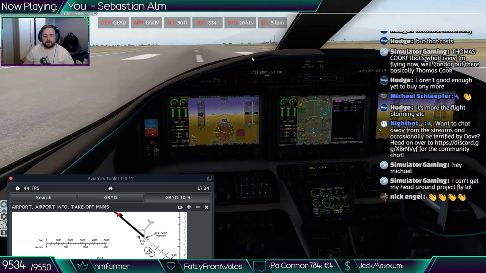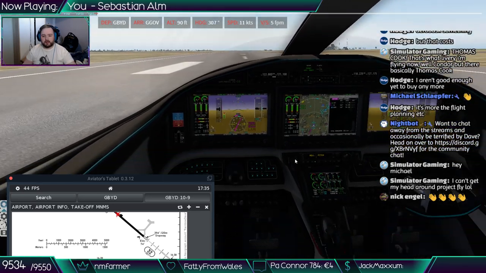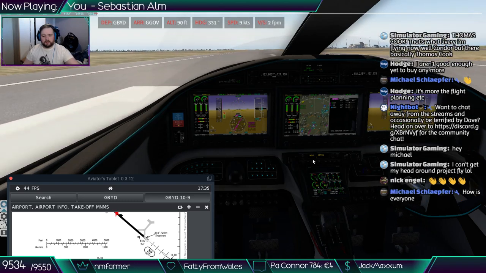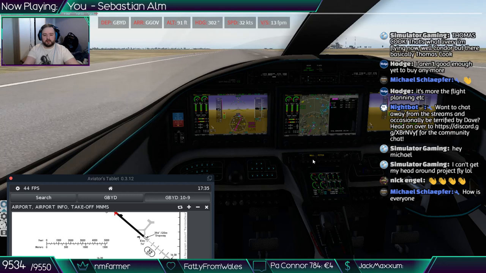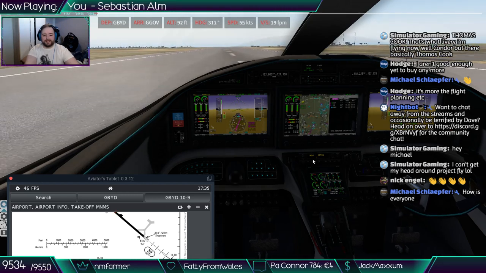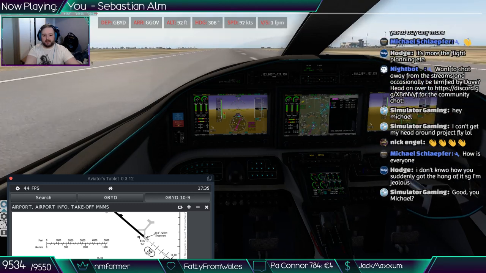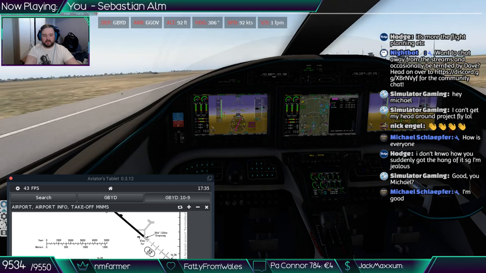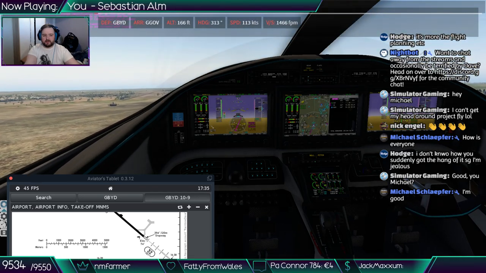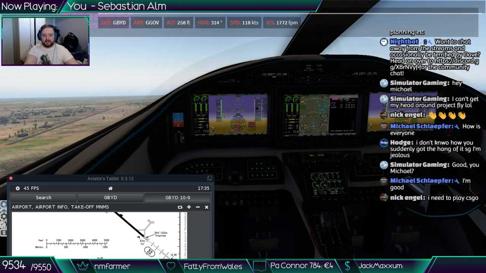Just so I can fly runway heading immediately. And let's get airborne. 70 knots. And V1 rotate. Positive rate kind of established. Gear up. Yeah, you'll hear a weird voice lady talking to me a bit.